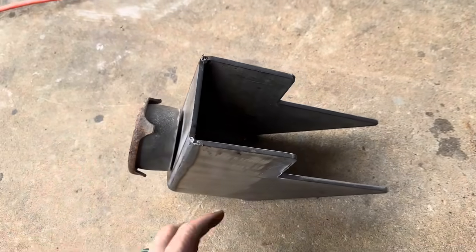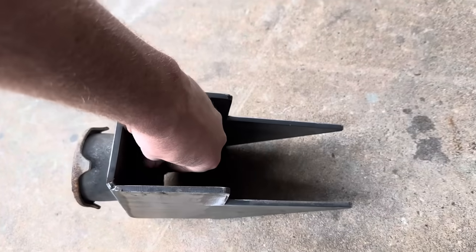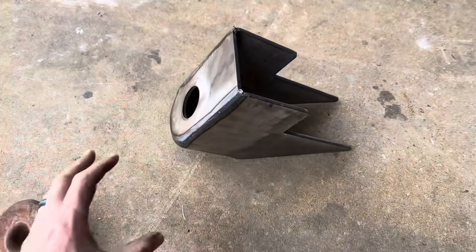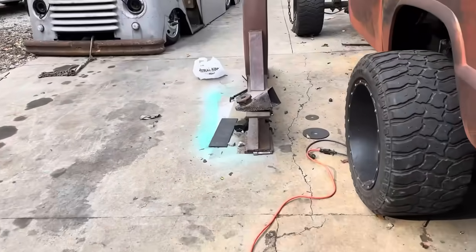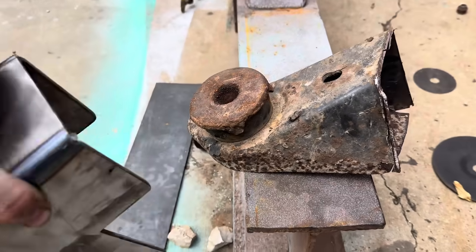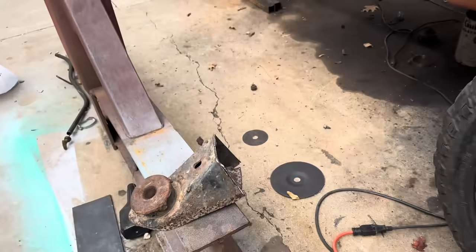See if I can do this one-handed. So that's going to go like that. Then this one is going to go down here into that pocket. So we're just basically making factory cab mounts. The factory one is set up just like it. So there it is, just a new and improved, modified version.